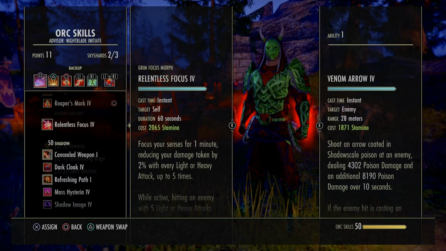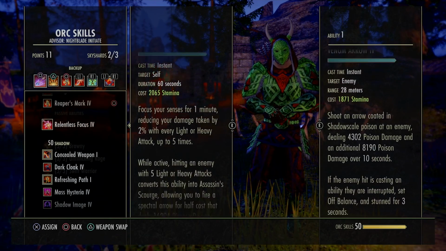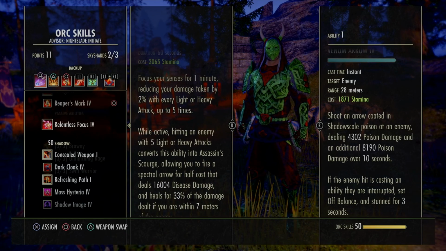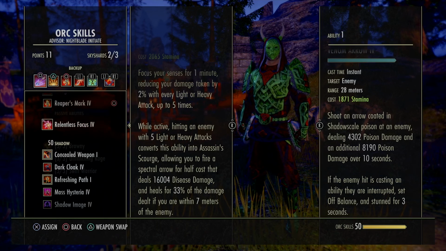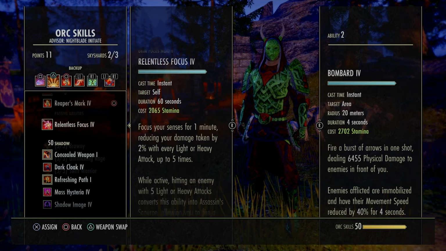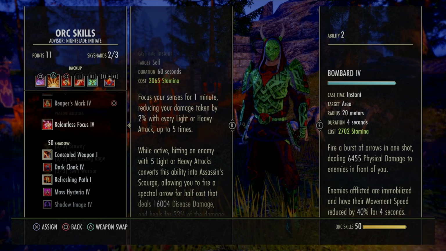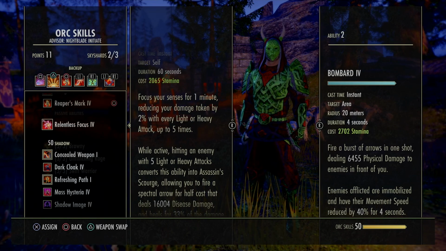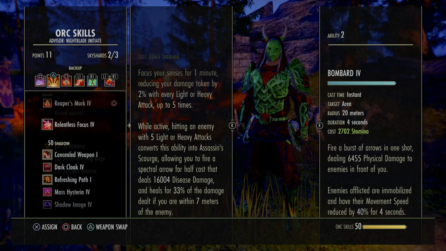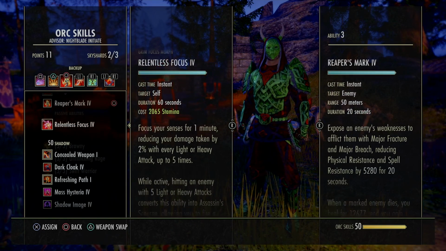Alright, so we're gonna swap my weapon to my bow. Venom Arrow. Shoot an arrow coated with 4,000 poison damage and an additional 8,000 poison for 10 seconds. If the enemy is casting an ability, they are interrupted and off balance for 3 seconds. Bombard 5. Fire a burst of arrow shots, dealing 6,455 physical damage to enemies in front of you. Enemies affected are immobilized and have their movement speed reduced by 40%.